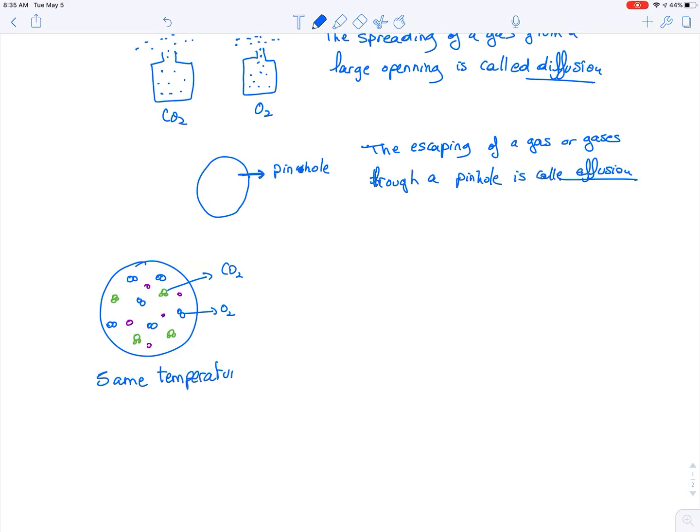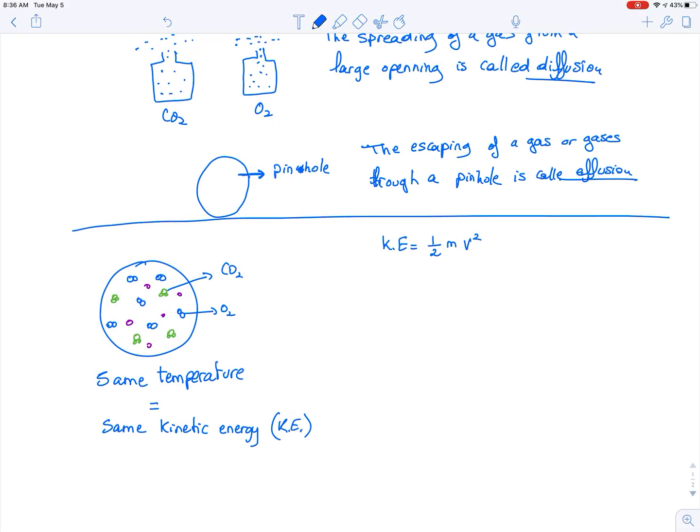And really, the same temperature also means these particles have the same kinetic energy, because the higher the temperature, the more energy you give to your gas particles, and therefore the faster they're going to move, and therefore you increase the kinetic energy. So same temperature means same kinetic energy. I write just KE for short here, and that's what I'm going to be using from now on. In physics, the equation for kinetic energy is equal to half mv squared.